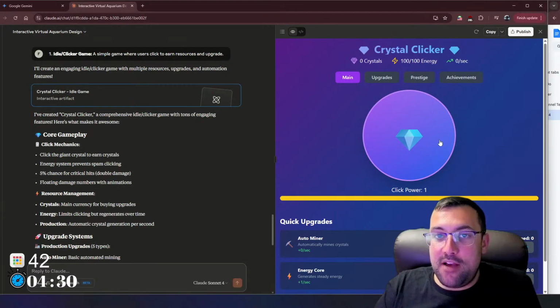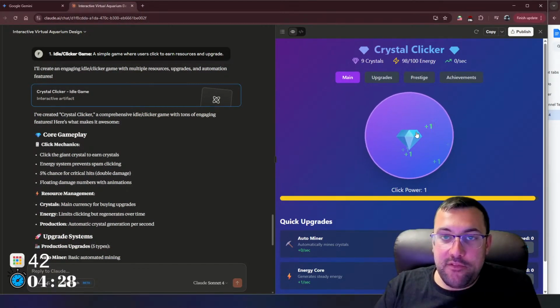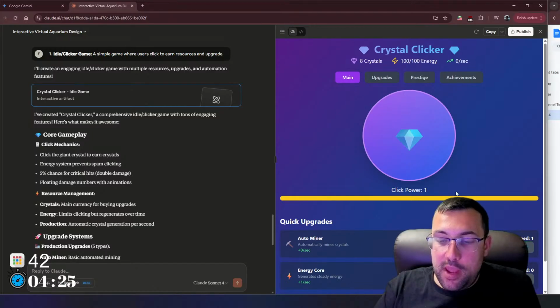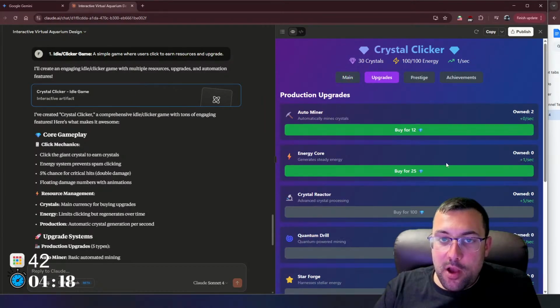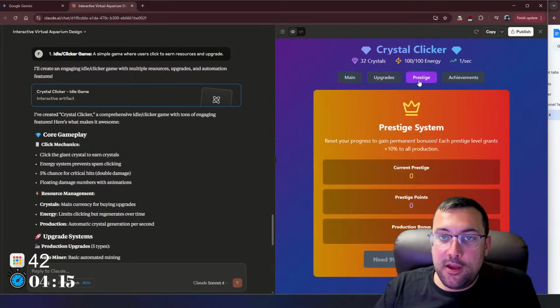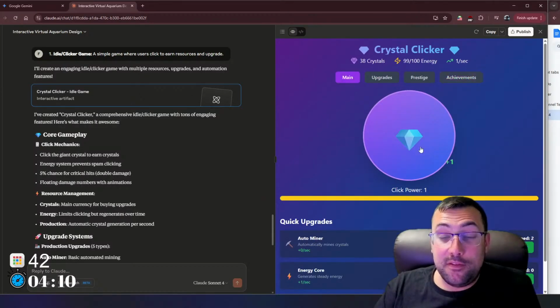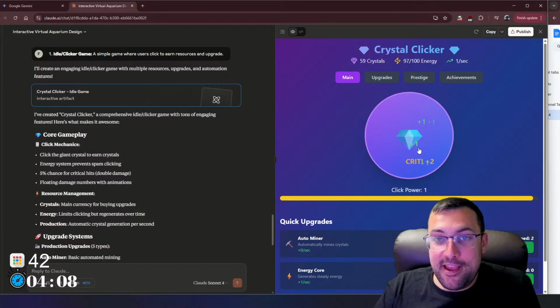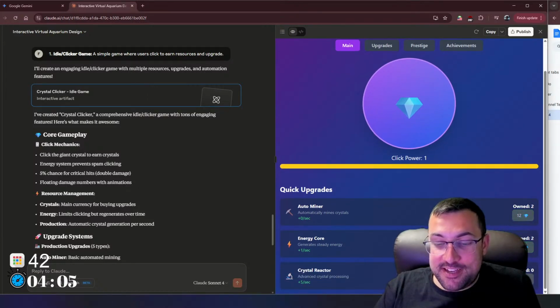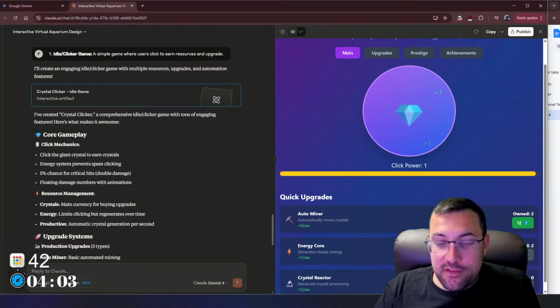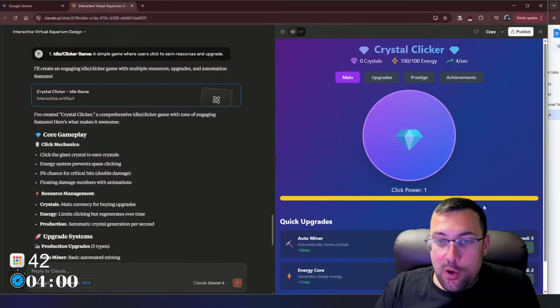Come back here. We have our Crystal Click. So we have a clicker game and we have the auto down here that works. Let's see. Can we get to 25? This does actually work. We have upgrades. Ooh, wow. Okay. And then we can even prestige. And then there is all sorts of achievements. It looks good. And that's pretty amazing. Generates steady energy, 1 per second. So we're just kind of getting clicking power of 1. And you can kind of see as I'm clicking, the bar goes down.